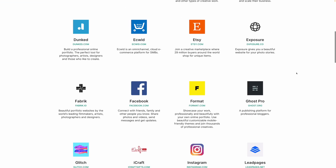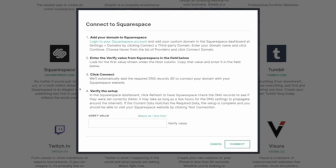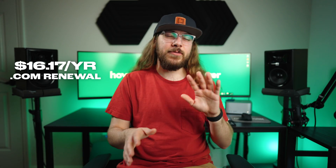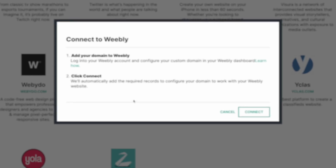The main appeal to Hover is that simple integration — the ability to easily link with Squarespace, Shopify, and Etsy. However, they are missing Wix integration, which I think is a big shortcoming because Wix is a very popular website builder. For the most part, if you want the Google Domains experience without the Google, Hover is a great option. However, it becomes harder to recommend as they've increased their prices over the years. At $16 a year for a .com domain, you're only saving about $4 a year over just buying your domain straight from Squarespace, Wix, or Shopify. Is it really worth the hassle? Is it worth the extra login and the extra renewal every year instead of just buying your domain name at your website builder? I think that's something only you can decide.